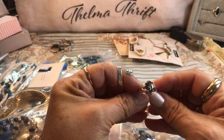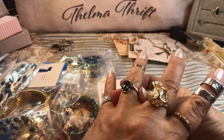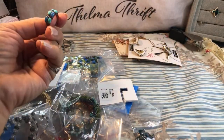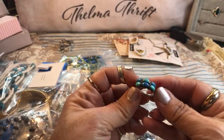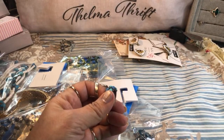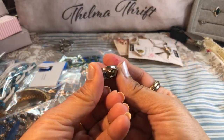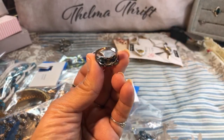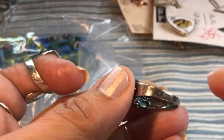I found this beautiful mystic topaz ring — amazing color, a perfect fit. Then I grabbed this one because it's actually Premier Designs, and remember that argument about whether Premier makes sterling? I actually found one, so I'm super excited. This is a Premier Designs piece in sterling silver — it is marked and tested sterling as well. Now we know!